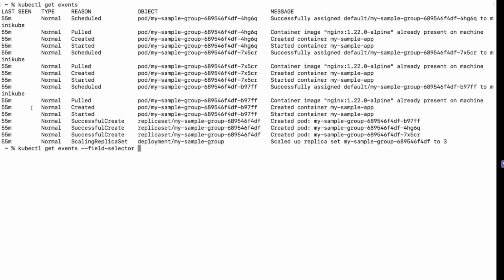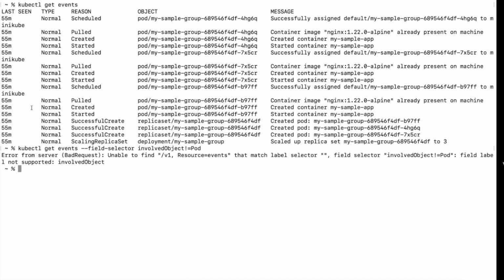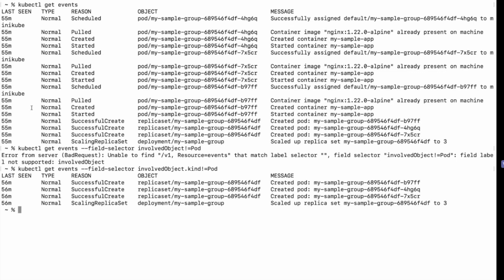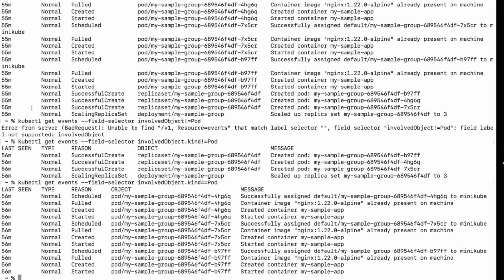And we can say involvedObject!=Pod. Okay, this gives some of the events which are not applicable to pods, and if you want to see the events which are applicable to pods, then we get this list.